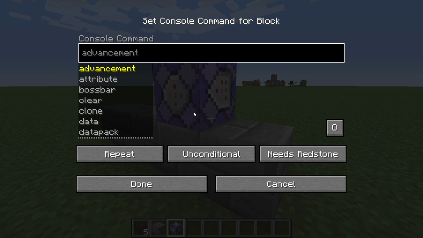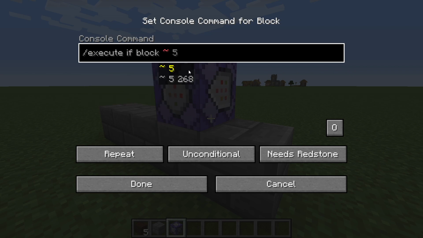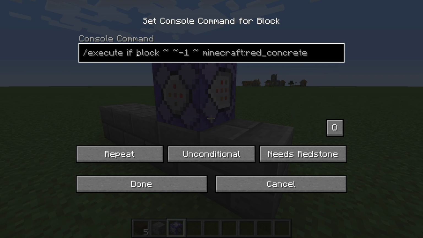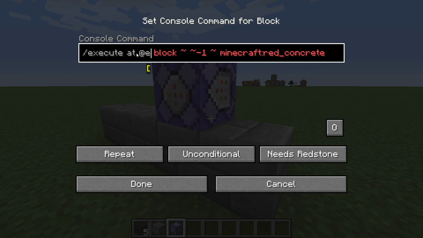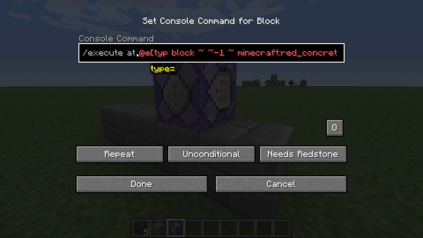To explain this, I'll just do the command. We want to do /execute if block beneath is red concrete, and the first thing you need to do is execute at @e. Basically that means at entity, and we want to change it to type=item.